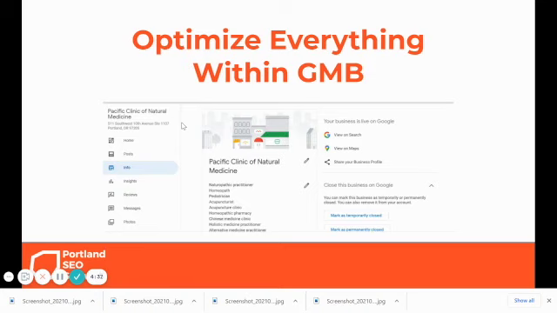What I mean by this is adding as much comprehensive information as possible. So besides just your business name and your hours of operation, you have the opportunity to add a description, to add services, to add categories, to add attributes, to add products, to add photos, to add all of these different things. And all of this, Google's smart enough to crawl all this information to get context about your business and to really know what your business is about. Do you specialize in exterior painting? Do you do painting for nurseries? Do you do commercial painting? All this information is really important for Google. And so by having all of this listed comprehensively within your Google My Business, you're giving Google context.